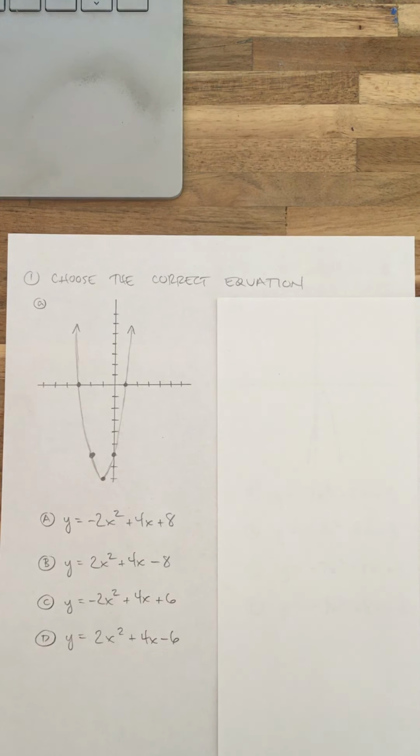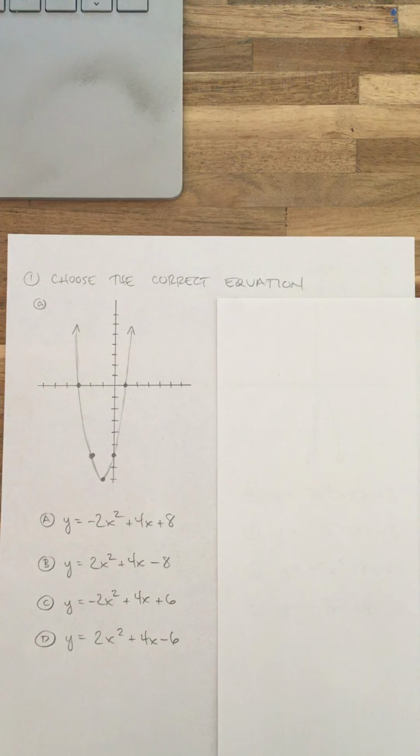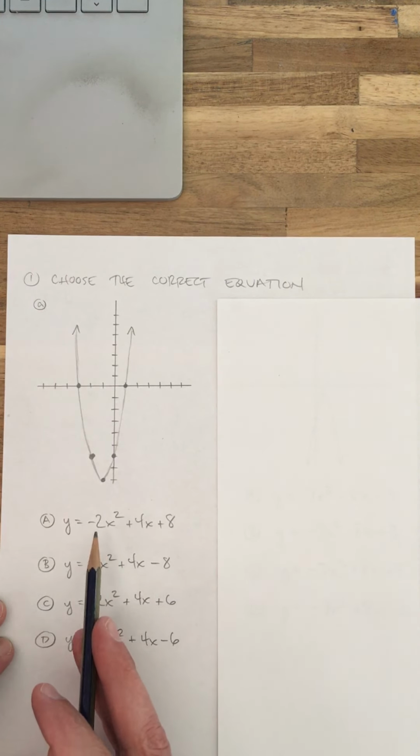All right, so hopefully you have everything down. Let's see if we can choose the correct one. First off, is there anything that stands out to you as choices that you can eliminate? Are there any equations here that you know for sure don't match up with that? And how do you know? Well, take a look at this guy right here.